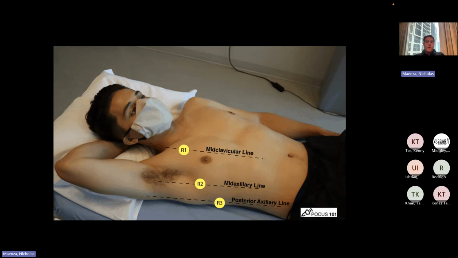So as I said before, we're going to be doing this on ER patients. For the most part, we're going to be doing an anterior superior, a lateral, and an inferior lateral. So you want to do almost the anterior chest, lateral, and then more inferior. Just because fluid can become very dependent in one area, a pneumothorax can be dependent over here. So each area will provide you different information. That's why we want you to look at 3 areas on each side. So anterior superior on the right, lateral on the right, and then inferior lateral on the right, and then the same thing on the left.